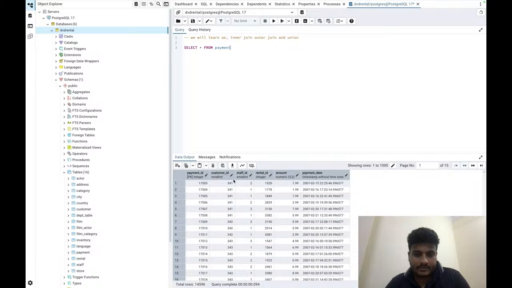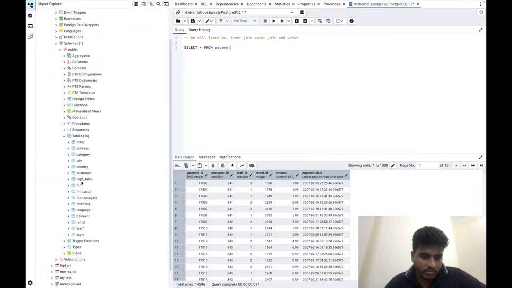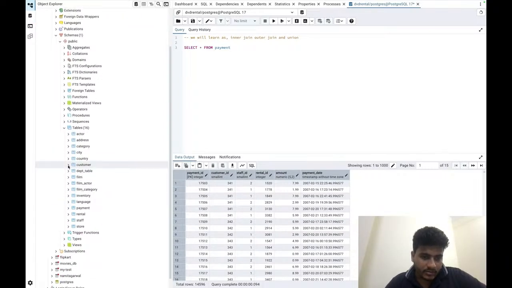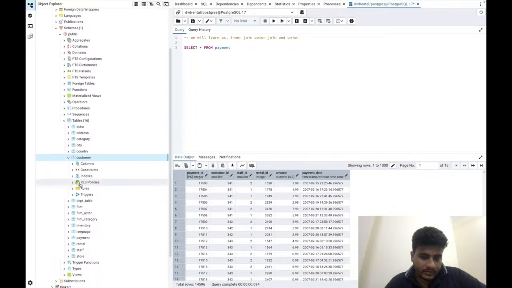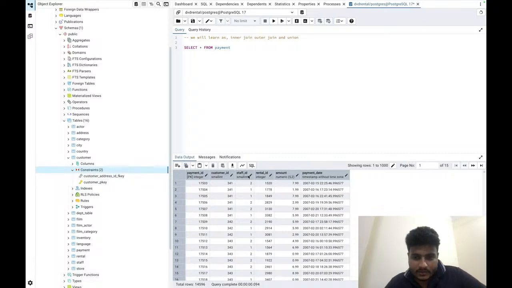We can also see what the relation is between customer ID and the others. So we go to customer, go to constraints: customer address ID is a foreign key, and address ID is the primary key.